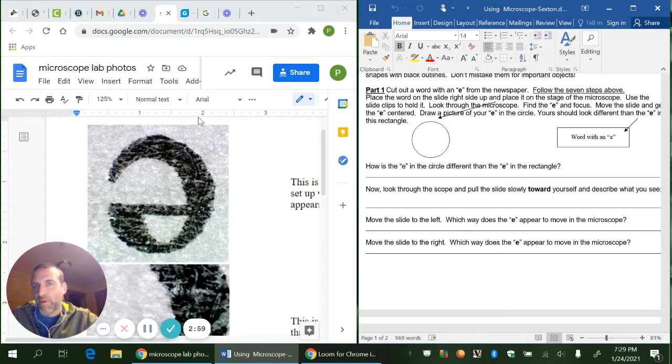Under a true microscope, it'd be round. You'd have a larger view. You'd be able to see a little bit more of the word. And so first of all, what I would like you to do is to simply pause this video and make a sketch of this E. When we put this E under the microscope, it was right side up, just as if we were reading that word on the slide. And this is what the microscope gave us. So pause the video and please make a sketch in this circle right here on your worksheet.